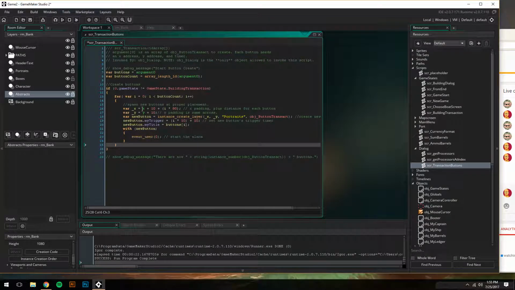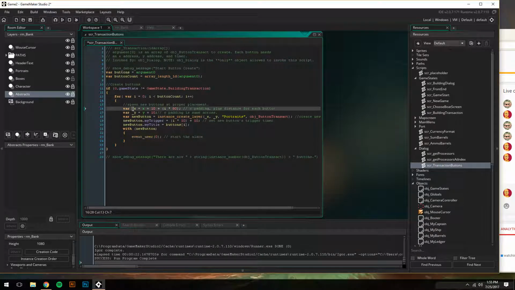So these are the placement ones. So we've got, are we in the building transaction state yet or not? Oh, we're not there yet? Okay, good. So we still have time to make some buttons. So we're gonna make however many buttons we have inside this array.